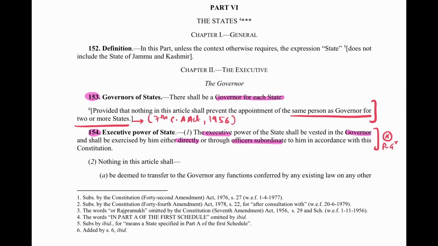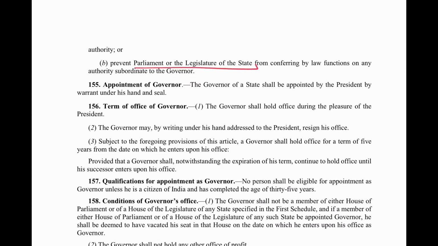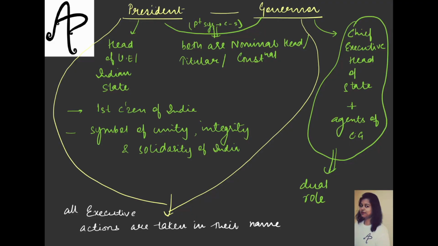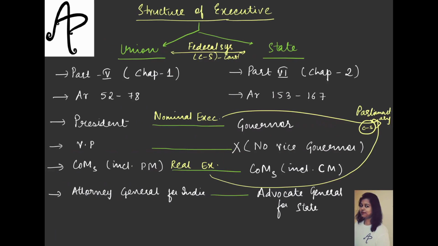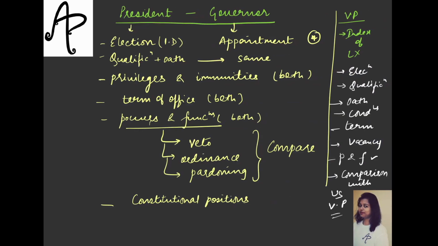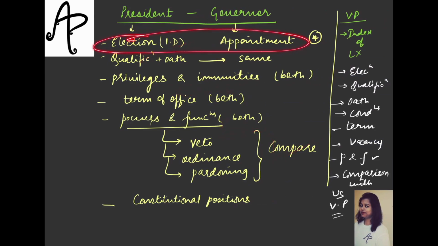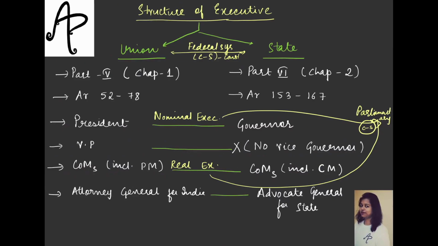So here also you are seeing that it is the same only. The only difference is that Parliament and State Legislature both have this power in the case of the Governor, while in the case of the President the power was definitely only with Parliament, right? And then the appointment part we will see in the next class. So I hope everything that we have done so far you have understood. Okay, that is not written because you have to read it from the Constitution and remember it. So please go through this structure again and understand what the subheadings are that we are doing. From here we will start tomorrow, and one by one we will take all of that into consideration.